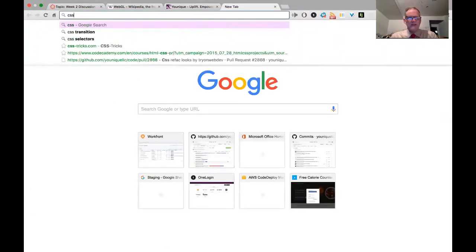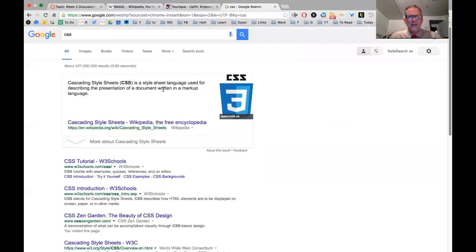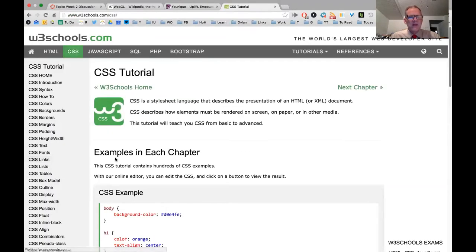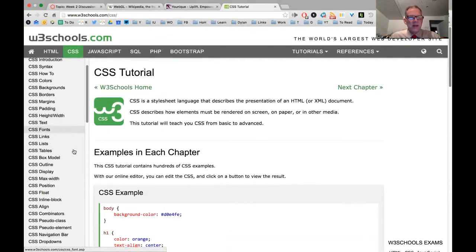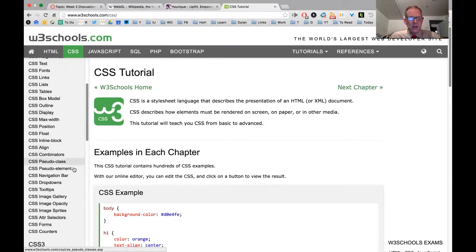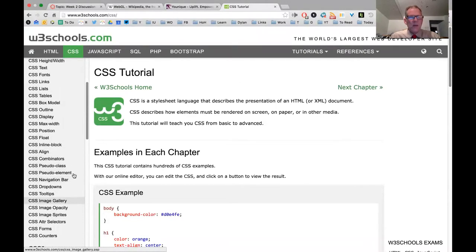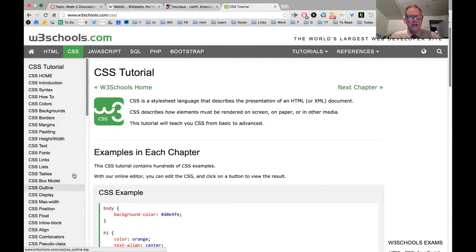You've had CSS in your other classes, like your HTML classes, and so this is cascading style sheets. And there's a new capability in the CSS now that will dynamically change what styling you're using within your style sheet. And so this is what's being done with websites.